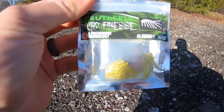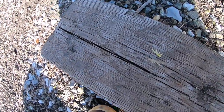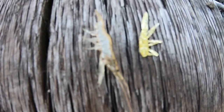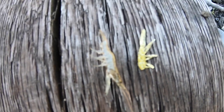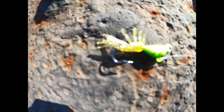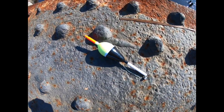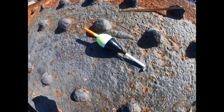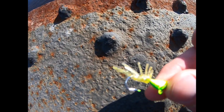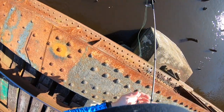Today I'm going to be trying these Gamma Scud Euro Tackle lures, one inch. Here's a comparison — I've got the lure to the right and the live grass shrimp to the left. Kind of similar. We're gonna see if they actually work. I've got the one-inch Gamma Scud on a little jig head, and above it I have a slip bobber set to the depth I'm fishing. I'm going to try and just let it bounce off the bottom. You can tell it does have some action — look at that wiggle. What perch wouldn't want to eat that? Alright, we're gonna drop her down and see what happens.